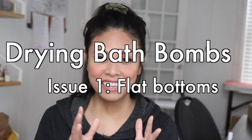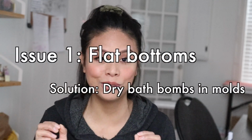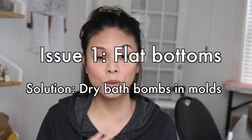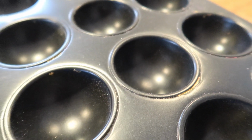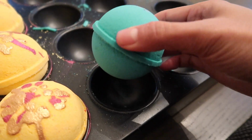Flat bottoms. In drying your bath bombs, you might find that gravity will cause the mix to come down and it will flatten the bottom of your bath bomb. A quick way to prevent that is to have them dry in the molds themselves, or in my case, I have the bath bomb trays that I get from the bath bomb press, and those round cavities allow my bath bombs to dry and get that rounded bottom. If you are drying them in stainless steel molds, another issue you might encounter is that they get stuck in those molds.